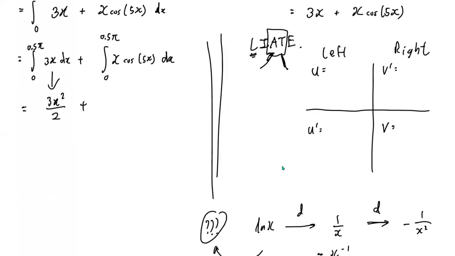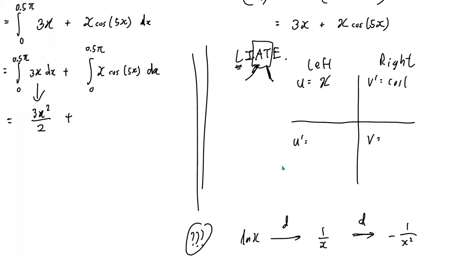Let's go. So yes, it's x and cosine. Let's differentiate x, we get 1. Let's integrate cosine, we get sine 5x divided by 5. I know you need a plus c, but never mind, we can drop it for now. Later, at the very last step, we put a plus c because the constant is just arbitrary. We can just put a single constant.